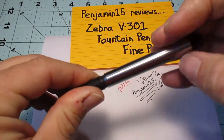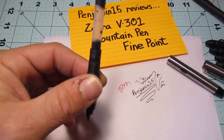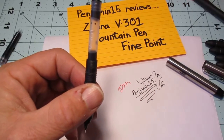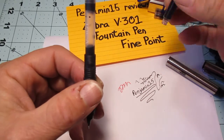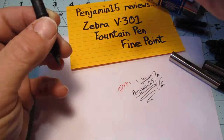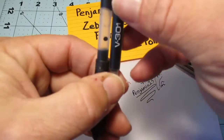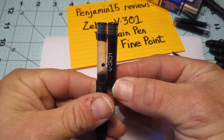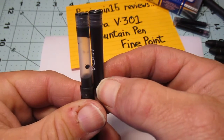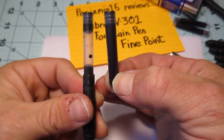Looking on the inside — you can see I've done some writing. Let me grab another cartridge. There are several different ways to load a fountain pen, but this particular base model uses a cartridge marked with the V01. I've only used the fountain pen for maybe a week at work just to test it out, and that's how much ink I've used. For my standard writing in a week, it would last eight to nine days, maybe.